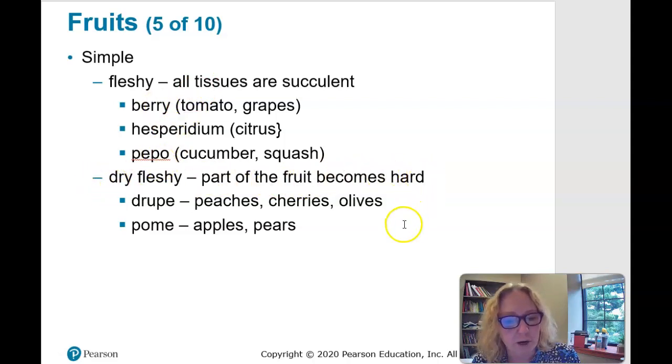Dry, fleshy parts of the fruit become hard. You're not going to eat the drupes, right? You're not designed to eat that and poop it out. No. These things, cherry pits, peach pits, olive pits, they're meant to be spit out. Versus your pome, they're honestly meant to be eaten or not. Some fruits have to be eaten and digested, partially digested, and then pooped out in order to germinate. You're welcome for that delightful information. I hope you're not eating while watching this video.